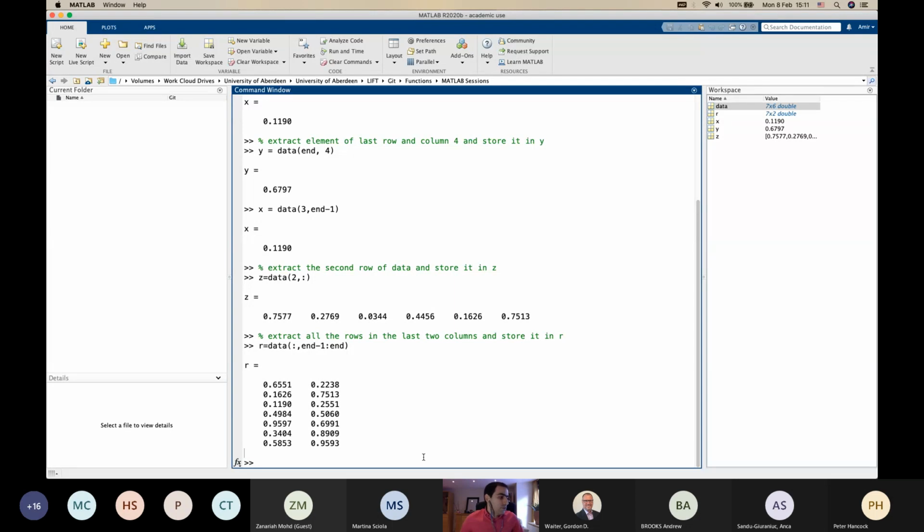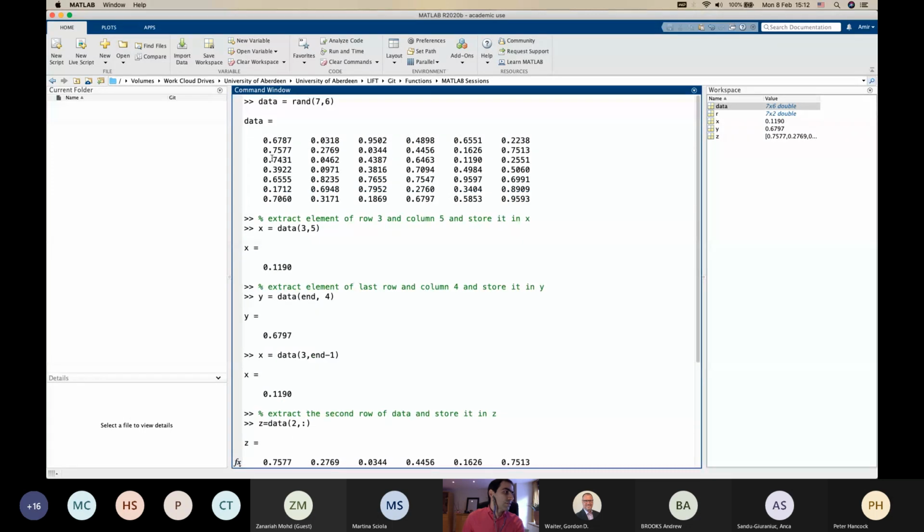Now, what if I want to change one of these values? There are so many times that you have missing data. So one of these cells that you have imported your data is missing or is empty, or it has a value that you need to change. What if we want to change that? So, for example, we want to change the value of the 4th row and the last column. So which one is it going to be?